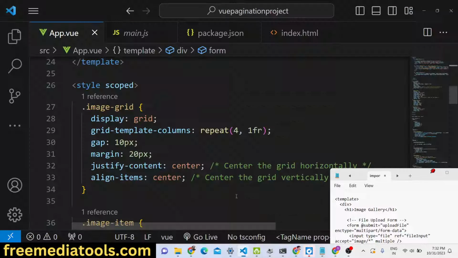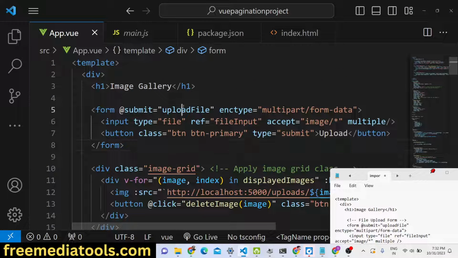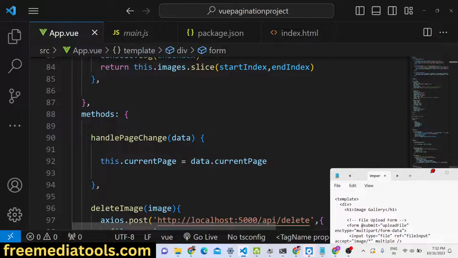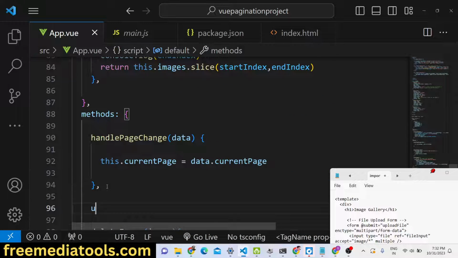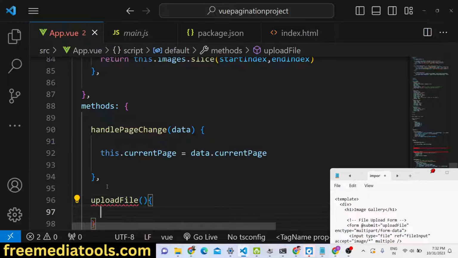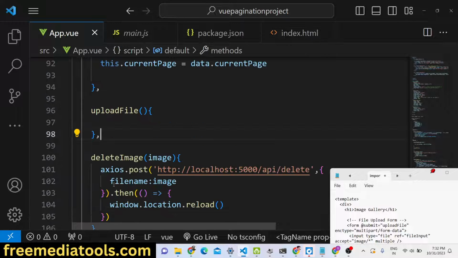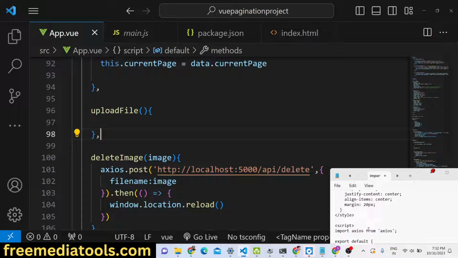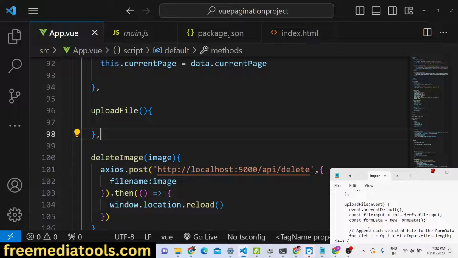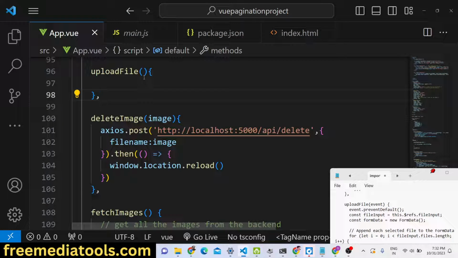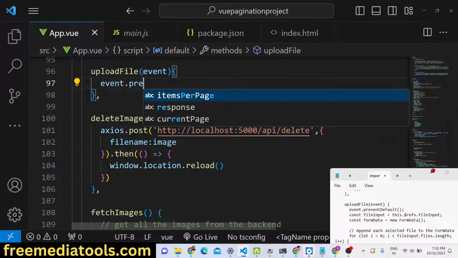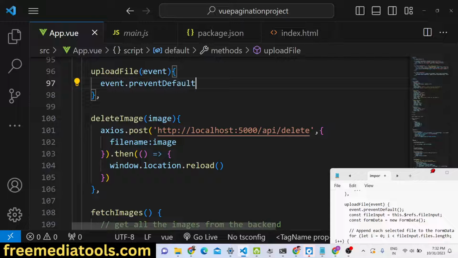Now we need to write this function, upload file, inside our methods section. In order to upload a file, guys, we will once again make a post request to the backend API. The event will be there in the argument, so we can call event.preventDefault.